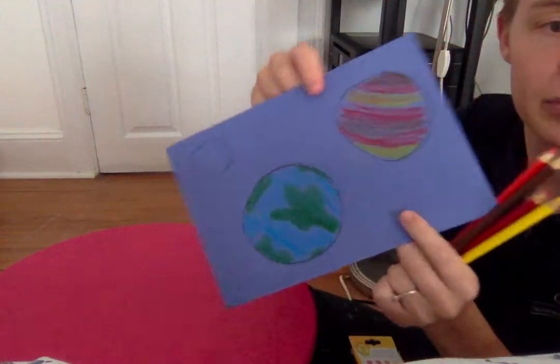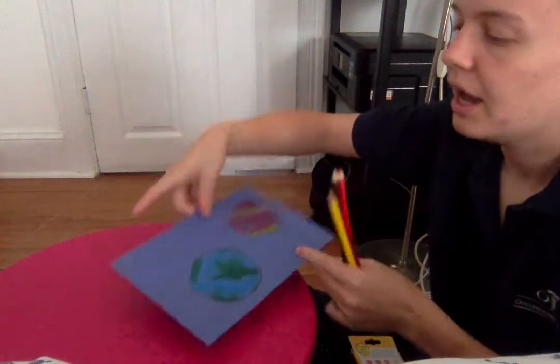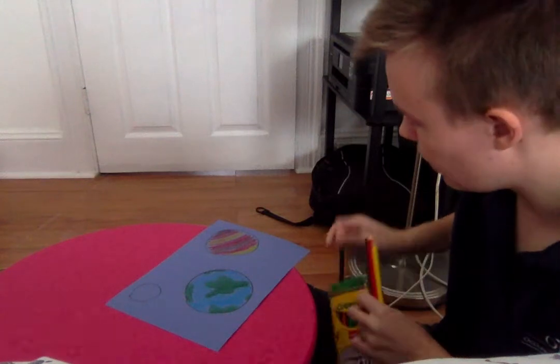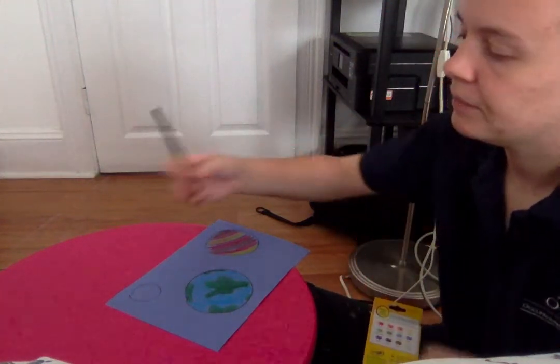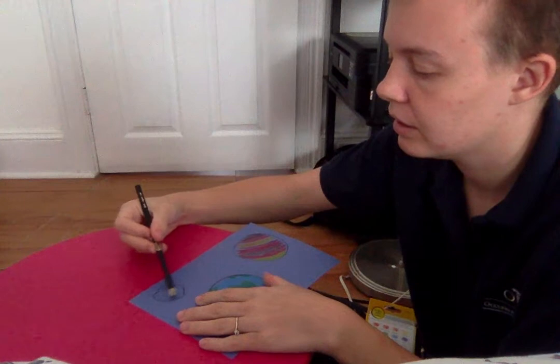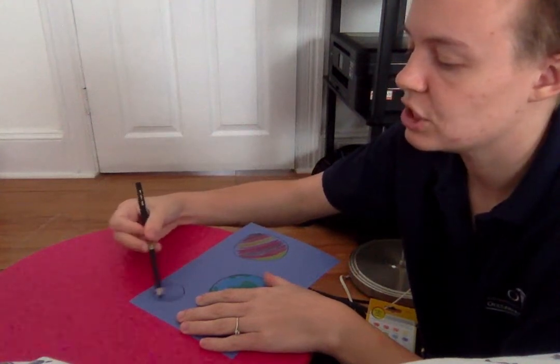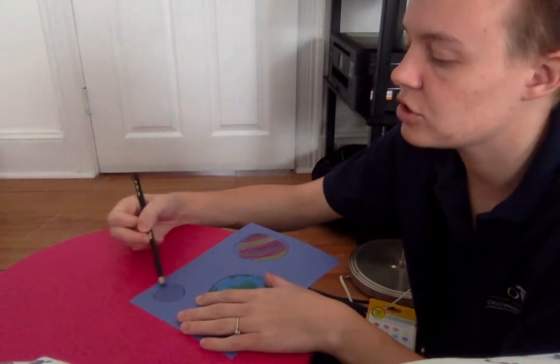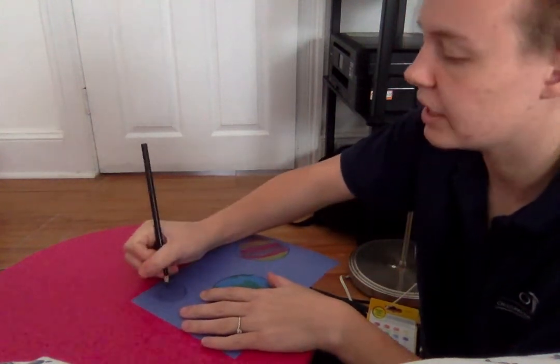So there's my second planet, and then for my little planet, I'm going to do my little planet like the moon or Pluto or Mercury. I'm going to color it gray. I'm going to color it gray just by doing light black. And then I'm going to draw some other little circles on it because it has some craters on it.